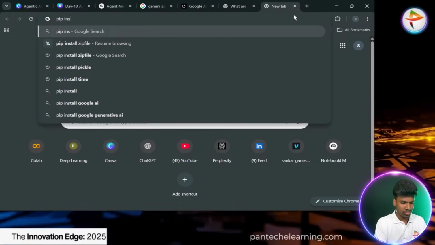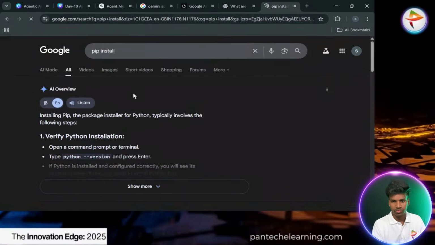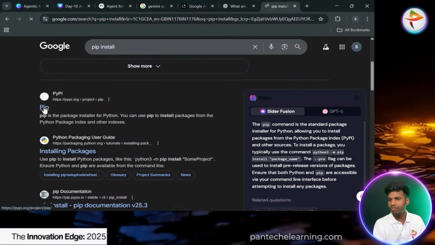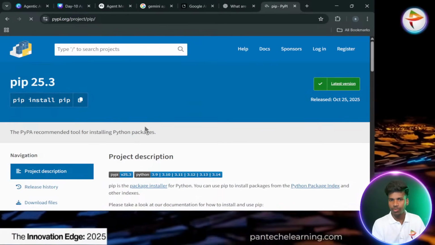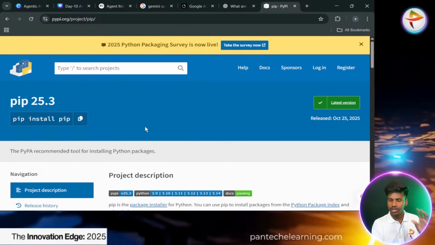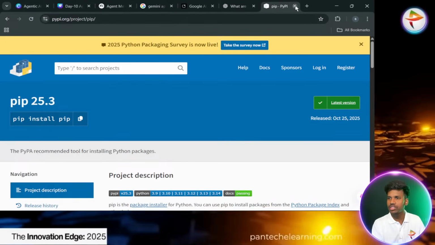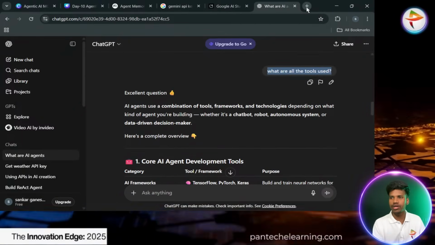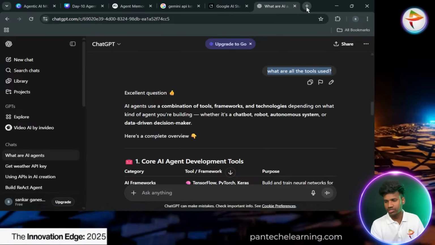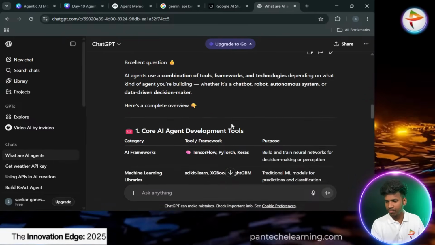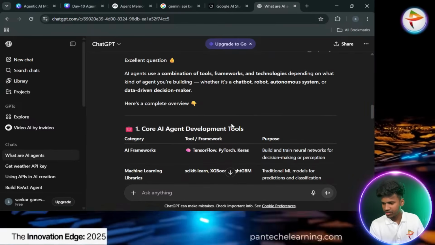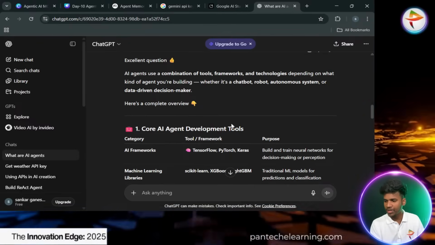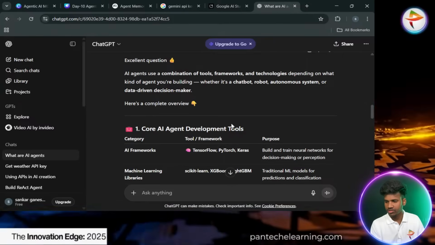So now you can see pip install. Pip is a Python-related tool. When we use the pip keyword, we definitely need Python software. Only then can we install the particular libraries in our system. Without Python, it will give errors and not execute. Okay, one minute Lamba, I think this is your question, right? To install any libraries with pip install, you definitely need Python software.